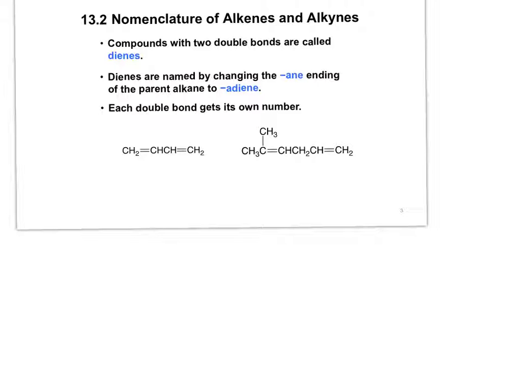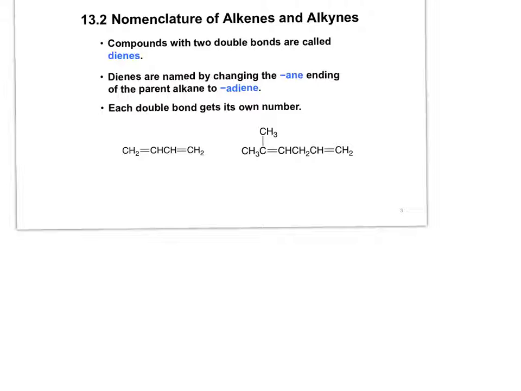When it comes to naming alkenes that have more than one double bond in them, here there's 2 double bonds, well, in both of the molecules. The rule is that you still want to minimize the numbers of where those double bonds start. So it's the same kind of idea, but you have to say that it's a diene or a triene or any of that. So di tells you that it's 2. So if it had a tri here, that would mean that there would be 3 double bonds and so on. You just have to provide a number for the location of each of those double bonds.